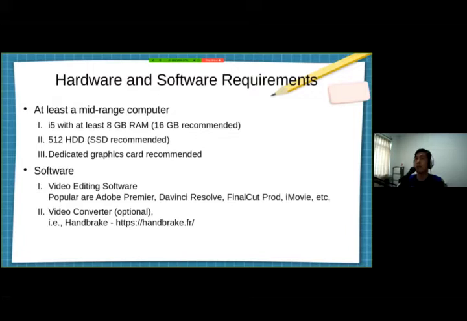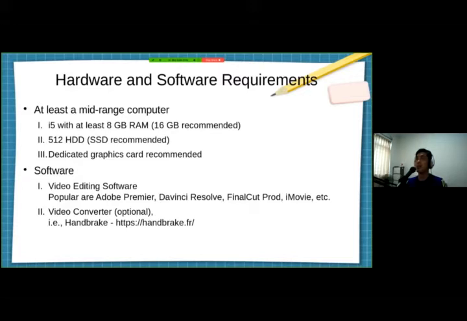That would speed up your workflow as well. And then since video editing is a graphics intensive application, we also suggest that whatever PC you're using comes with a dedicated graphics card. So that would really speed up the process.